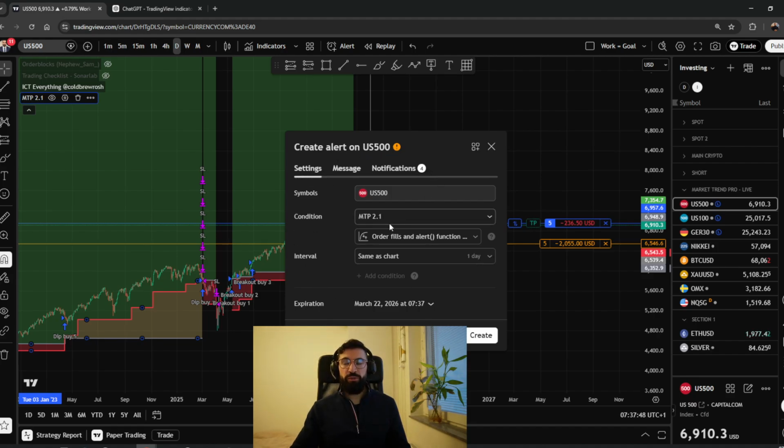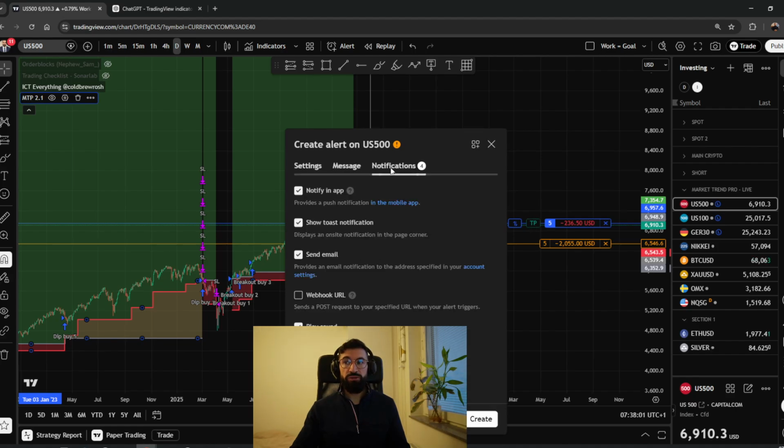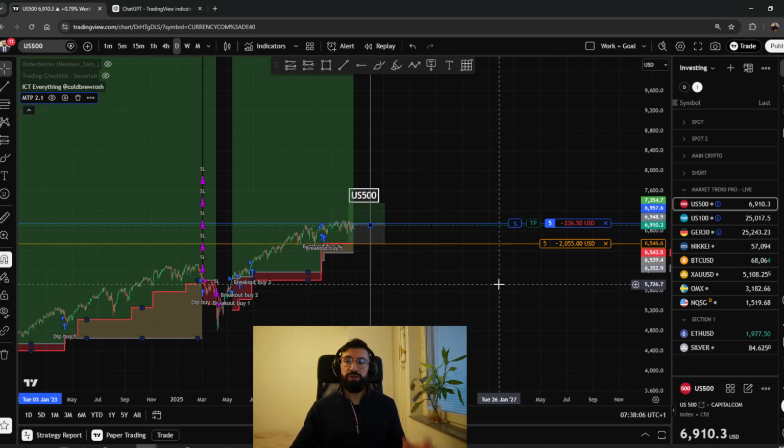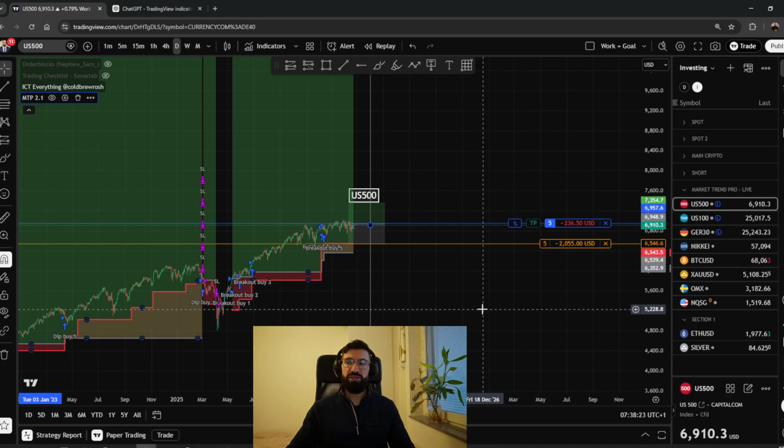So basically, you set up an alarm and you get a message to your email connected to your TradingView account, and it tells you what you need to do, right? It tells you what you need to do. Order filled, and you can also connect your broker to TradingView, and it can take your trades automatically, which I don't. It's not necessary really, because it just takes 5 minutes a month to set a trade.